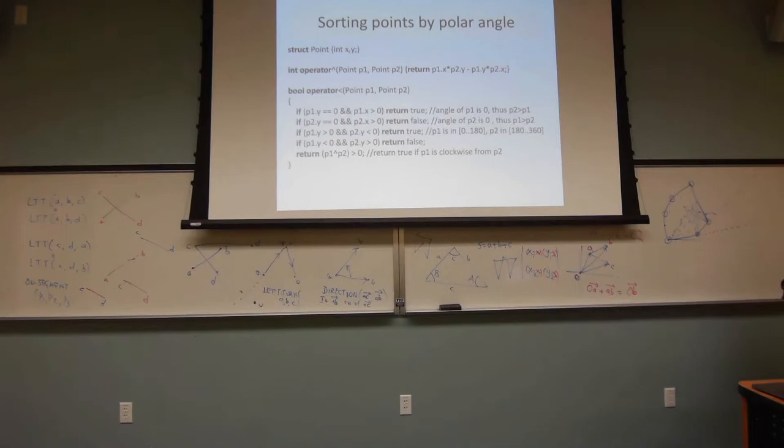Yeah. And when you start from the one with the lowest y coordinate, and then you sort everything, right? And then you choose the one. You don't have to sort, by the way. You only have to find the one with the smallest angle. But yeah, go ahead. Like let's say we sort them, and we choose the one with the lowest polar angle. When we go to that one, instead of recomputing everything and sorting, we can just make sure that the turns are right. And if the turns are right, we don't have to recalculate. The turns are going to be right, just because of the way the convex hull is built.